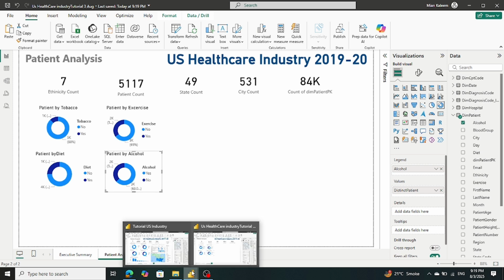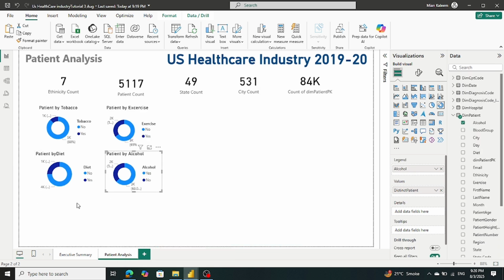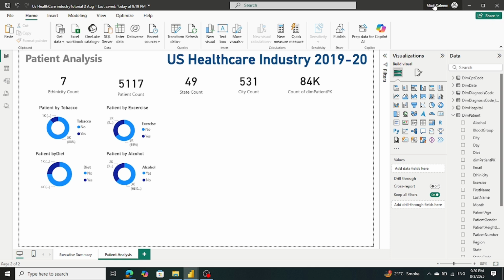Okay. Now we have distinct patient by blood group and distinct patients. So now we'll do that.